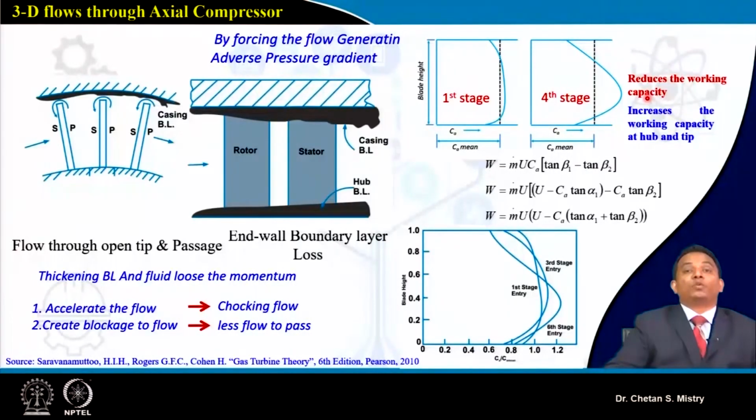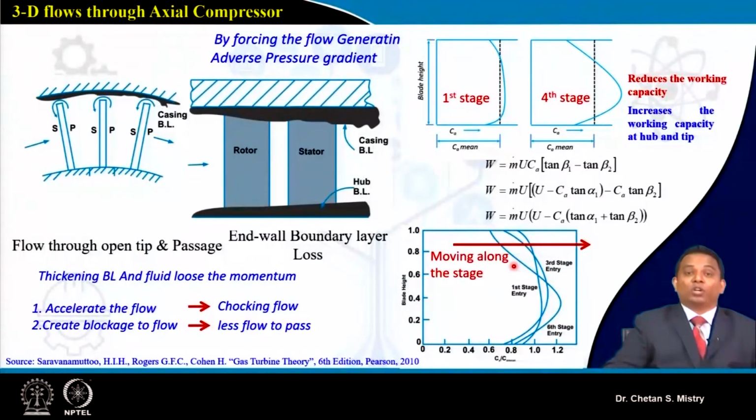And that's what will be reducing my pressurizing capacity of the particular stage. So here, if you look, we have the profile for the first stage. You can see this is a distortion in my profile for axial velocity, and as I move far, say to the sixth stage, if you look at my whole velocity profile, that got distorted. So you can understand, based on our assumption of constant axial velocity, we are not achieving the axial velocity we are looking for.